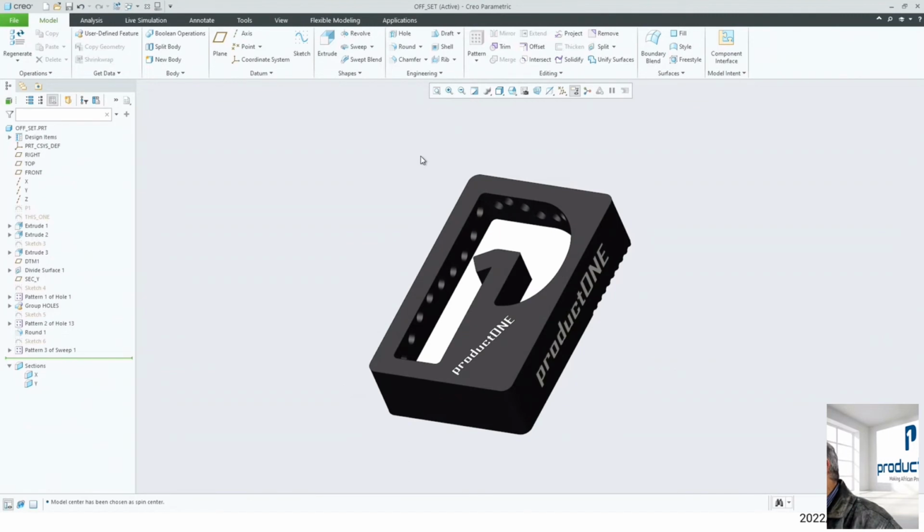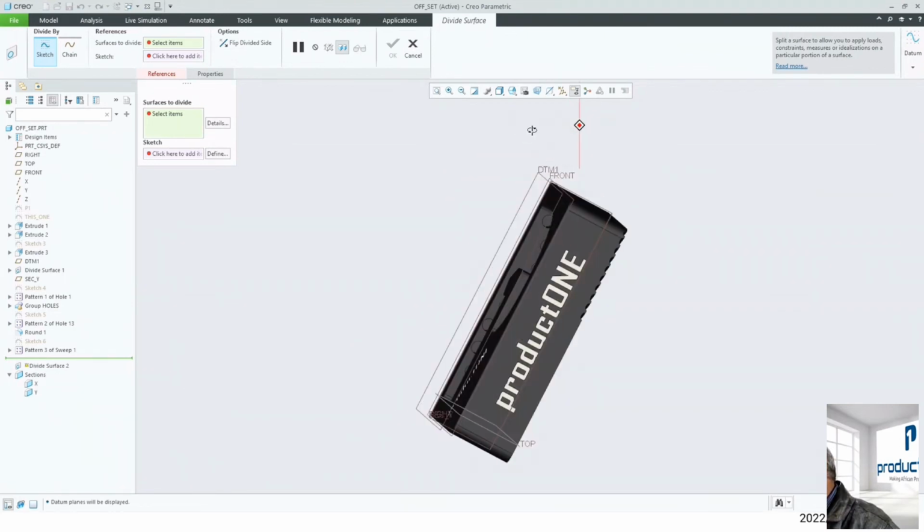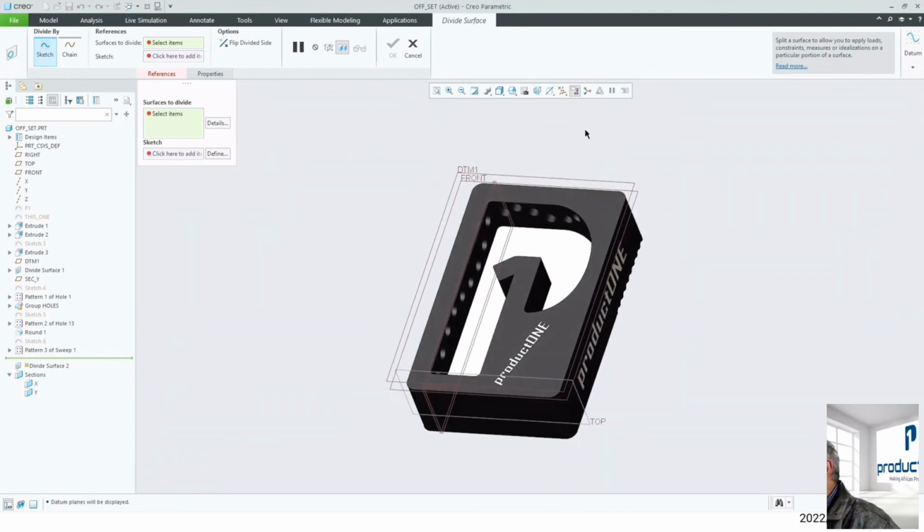Okay, and now we're going to show the split. First of all, we'll switch on our datum planes. I have a datum plane 1 here, set some distance away from the model, as you can see. If we want to break this surface, you were previously able to break surfaces only in simulation, or put in a surface where you wanted to put a load.